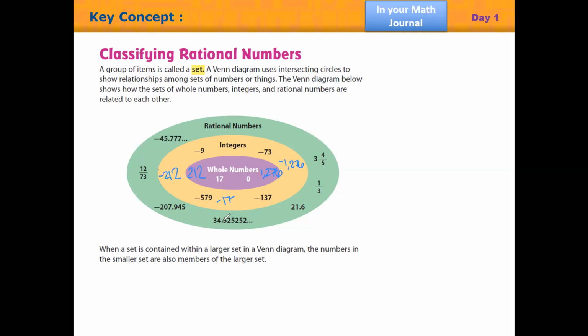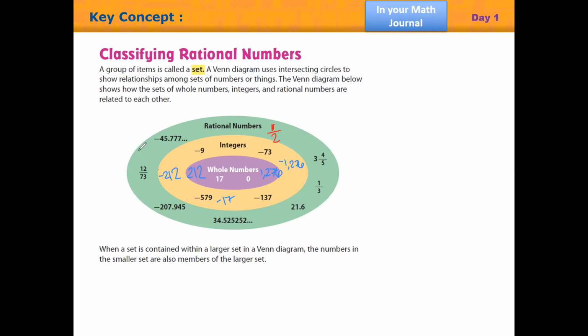Now, rational numbers, remember, are fractions or decimals. So they've given us a good amount of examples here. I'm going to add just a few more so we can really understand and get the concept of rational numbers. So notice we see mixed numbers, we see regular fractions, we see decimals, we see repeating decimals, we see terminating decimals, we see negative repeating decimals. So we can also have something that we've probably seen already, right? 1/2, that is a rational number.